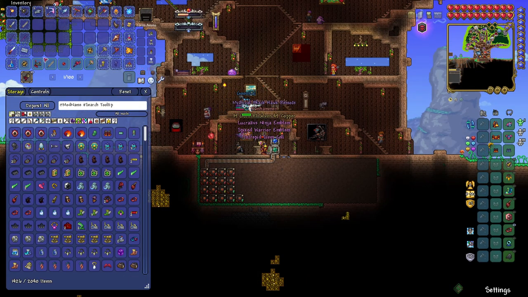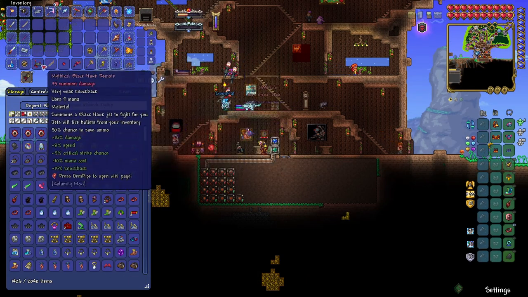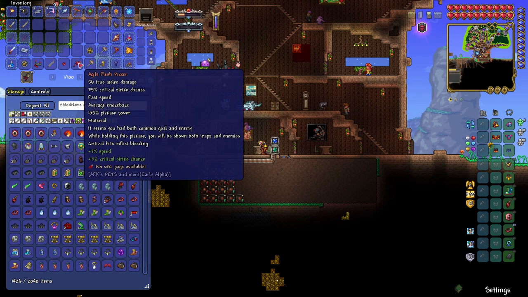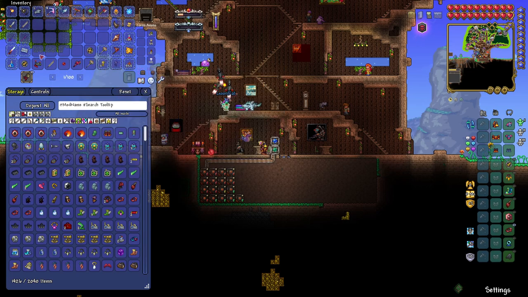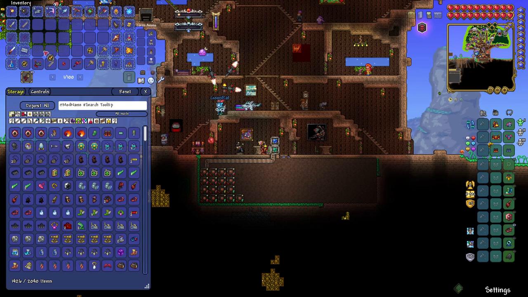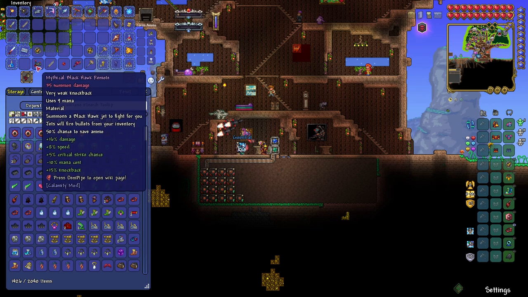And I got the melee weapon for you. I've already gotten it. The Breaker? No. Shameful Carnage. Does 140 true melee. Enemies explode into homing blood on death. Here you go.